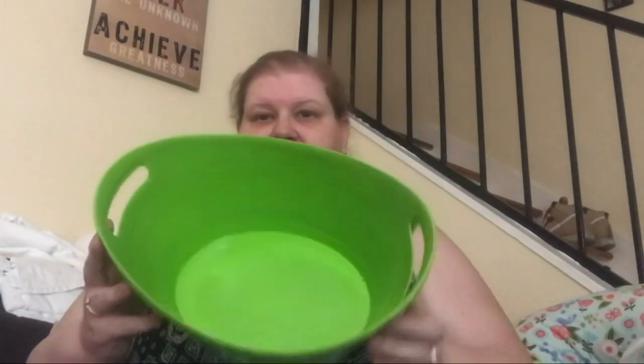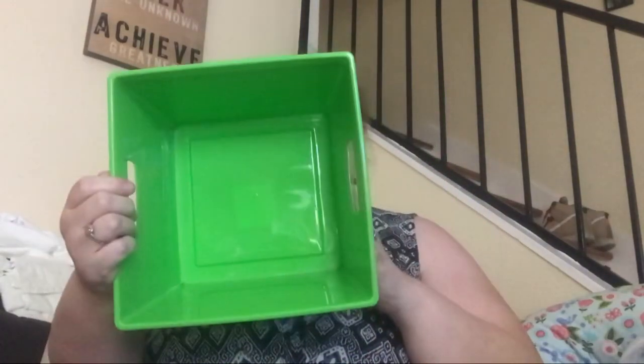We picked up 2 of these ovals. These and the next ones don't have open sides, but sometimes you have little things and you need the closed sides. So she picked up 2 of these. This is like the size of my head, if you've never seen them before. They look like that mock metal bucket with little ribs on the side. So we got 2 of those. And finally we got 2 of the ones with the dry erase labels. They're squares.